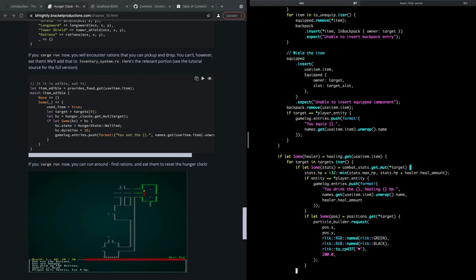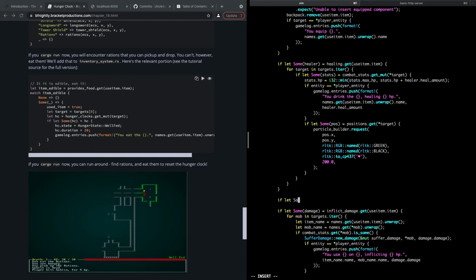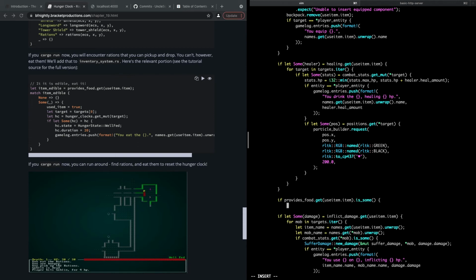Right? There's the healer. Provides healing. So let's just put it after that, and let's just use the same pattern we have here. Item add. Yeah, we don't actually use it, right? It just says if item editable, match it. If it's some, then we set used item to true, which I didn't do. I left that used item thing out because it wasn't doing anything. And then that we grab the hunger clock this way. So we don't need to if let, we just need to say provides food get use item is some, right?